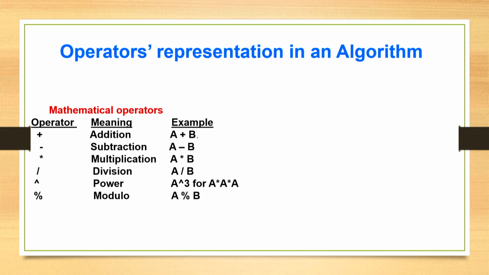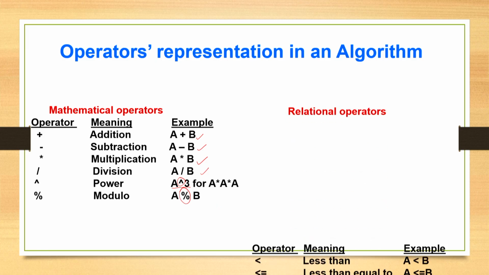Plus is the same as we use, a plus b, subtraction a minus b, multiplication as this, division in this form, and power, that is a into a into a, will be represented as a to the power 3 by using this symbol, and modulo is represented by using the symbol that finds the remainder.